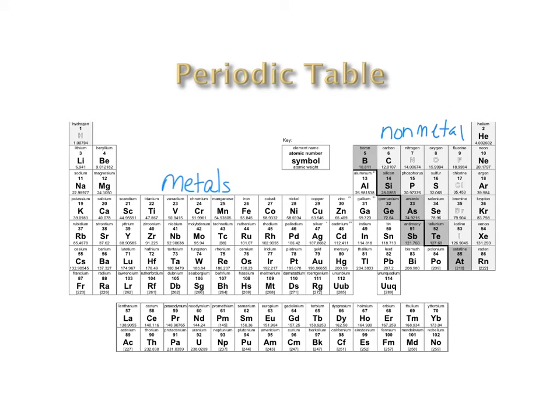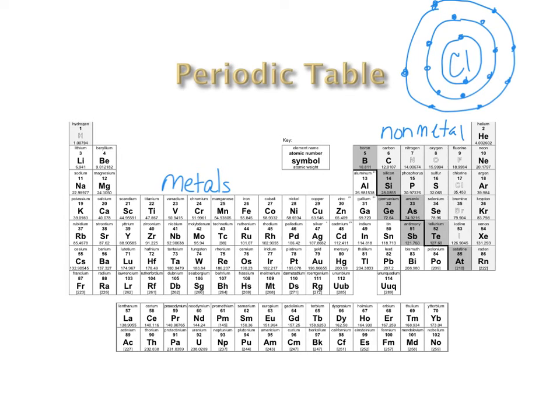So here's our periodic table, and it's set up in a very unique way so that we can describe how the atoms and elements give off or take electrons. I'm sure that you remember back to the octet rule, that each atom would like 8 electrons in its outer shell. When I talk about shells, I'm talking about this picture up here.